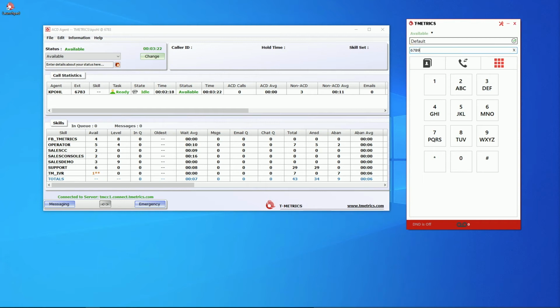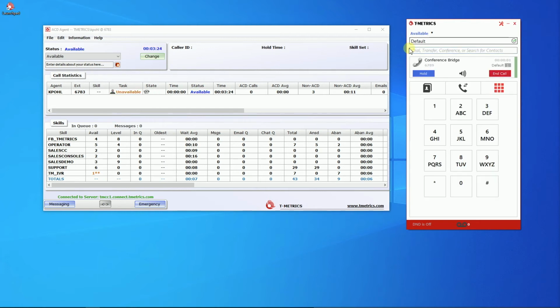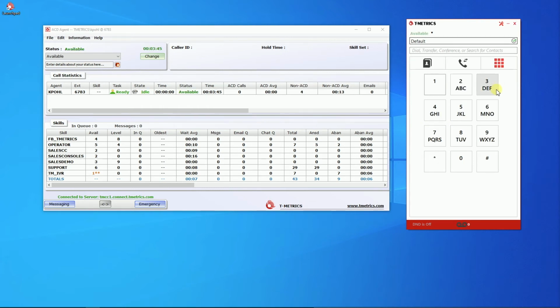So in this case, I'm going to, again, dial into that conference bridge that we heard earlier. And I'll turn that up. So here I could enter in a conference bridge using these buttons. Now I entered in an invalid conference bridge, so it's alerting me to that. But that's where you would typically use this if I were calling into a voicemail system or into a conference bridge or an IVR or anywhere where you might need to input keystrokes or DTMF.